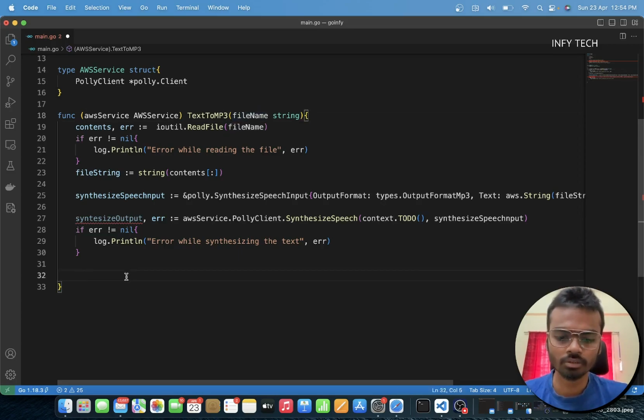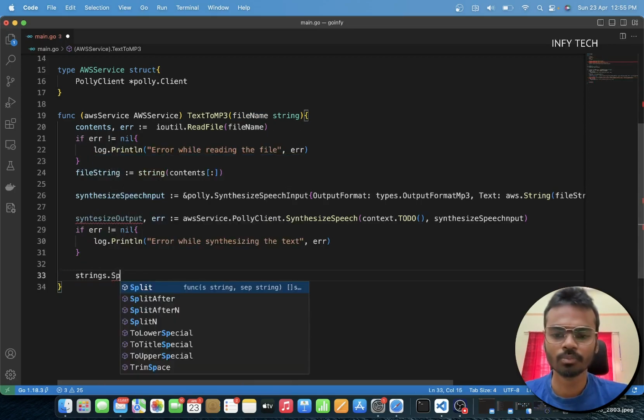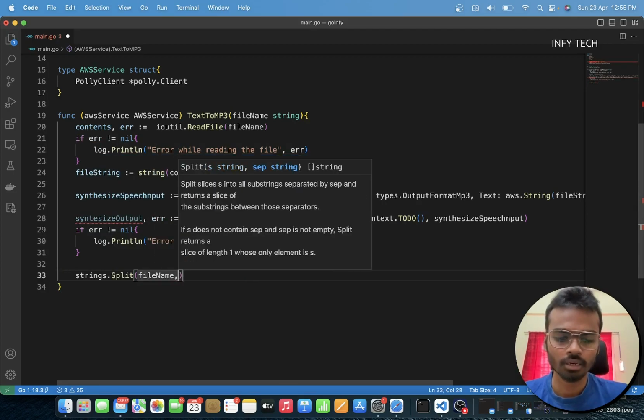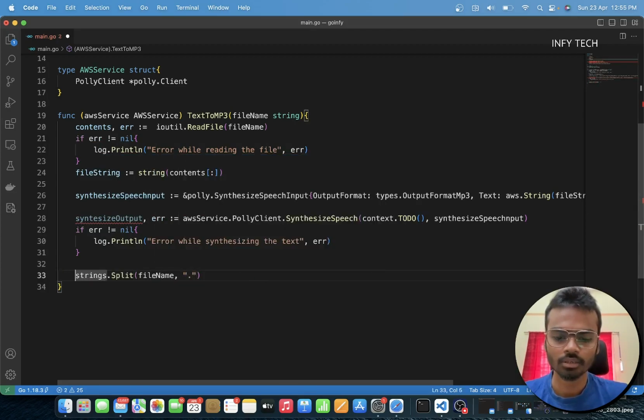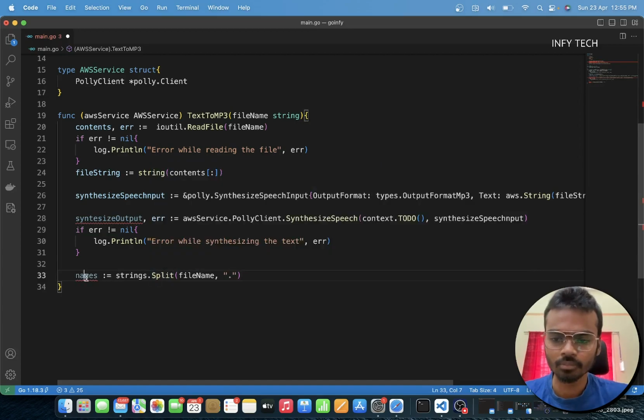So now we are going to use the strings package and call the Split method, pass in our file name, and split it with the string. So now we are going to get names. This split will return a slice of string. So this names slice will have the file name split into two separate parts.